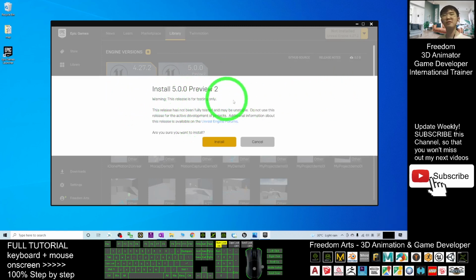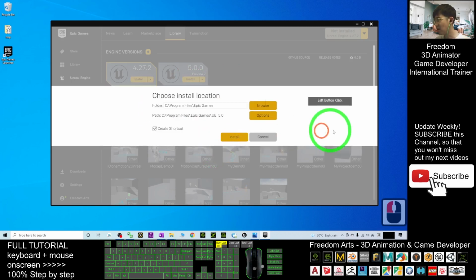This release is for testing only. This is for you to install the preview versions. Click install. And then this is your directory to install the Unreal Engine 5 preview version. You can choose to create a shortcut on the desktop, and then click install.